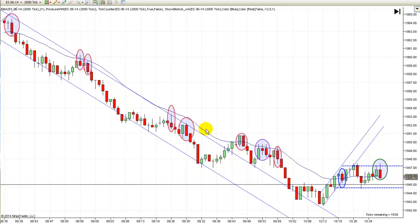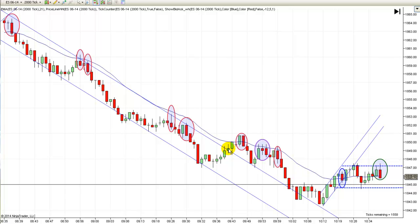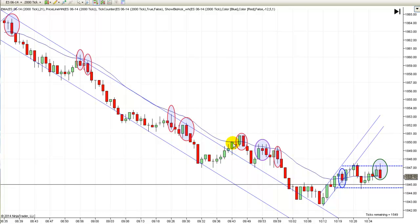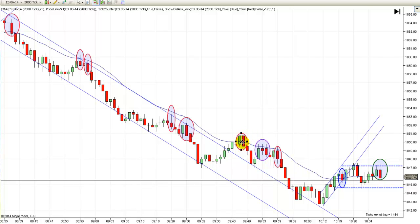Notice that we're trending up. All of these bars have a green bullish tint to them. The signal bar here was a little doji with a green body. That's not a real strong bar, but there's not rejection off that EMA. Notice how these bars, when they touched up here, they got rejected, and we're not really getting rejected here. Prices just turned down and turned back up and trapped people, and then you get this move down.